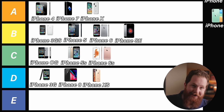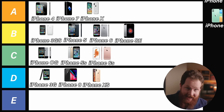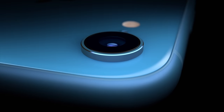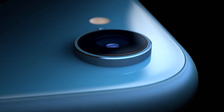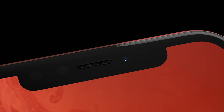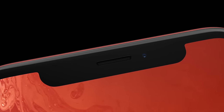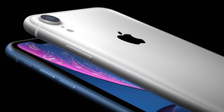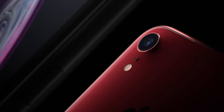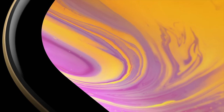Now we get to the iPhone XR. This launched with the iPhone XS. It brought the design of the iPhone X in a cheaper, more accessible package with aluminum instead of stainless steel, and an LCD that was edge to edge, I put that in air quotes because the bezels were quite ginormous, over the OLED that was present on more expensive models. There was a problem with the iPhone XR, and I don't understand why people found this to be acceptable. It had a dismal PPI.